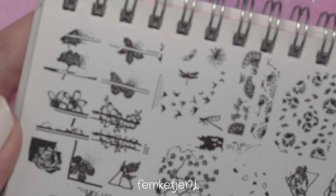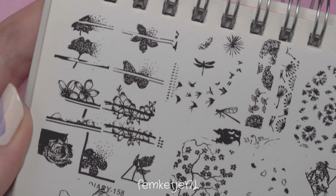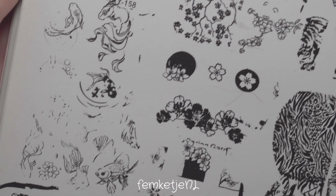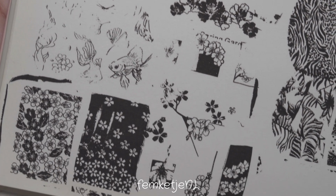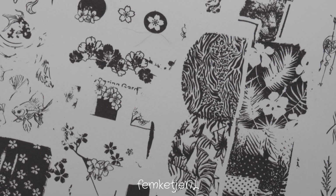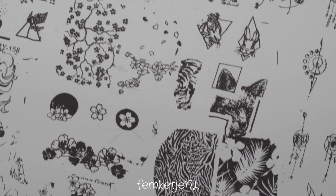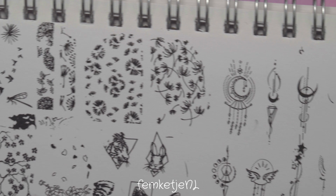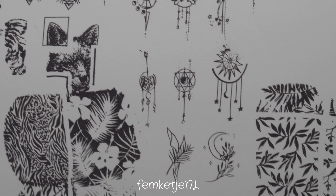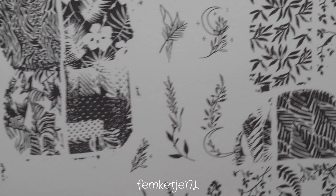It's just a simple white backing and it works really well. But that was actually already all of the plates that I got. I have also done a couple of unboxing videos of some other packages, so if you're curious to see what else Born Pretty Store sent me, you can totally check that out as well. But I am pretty much obsessed with these stamping plates. They look really beautiful. I really love the animal ones or just the line figures and florals, of course.